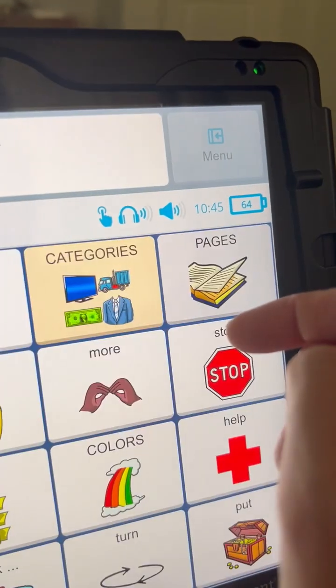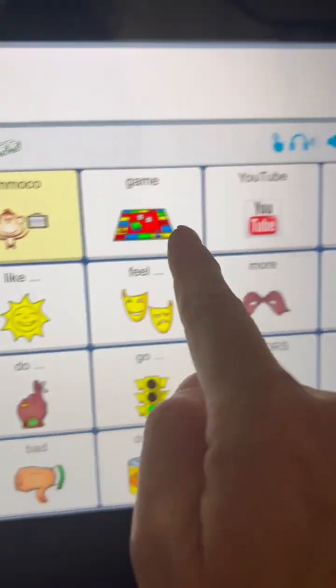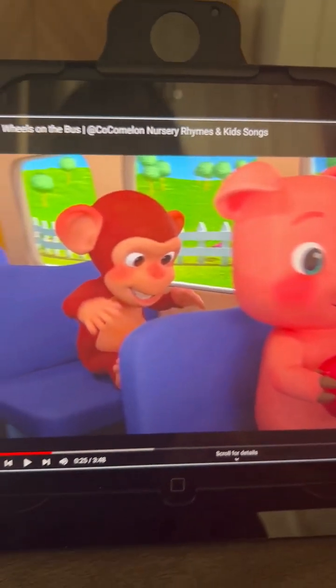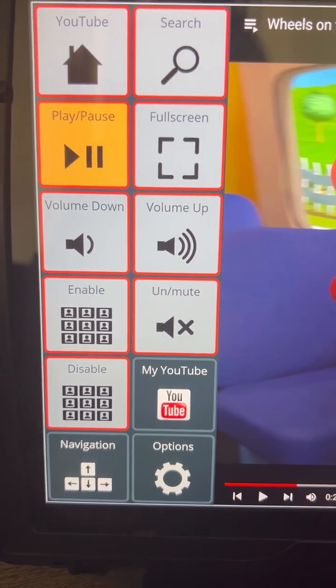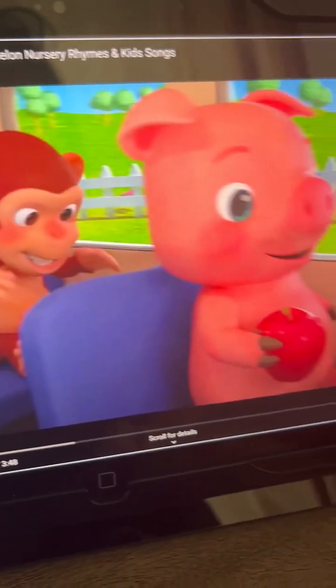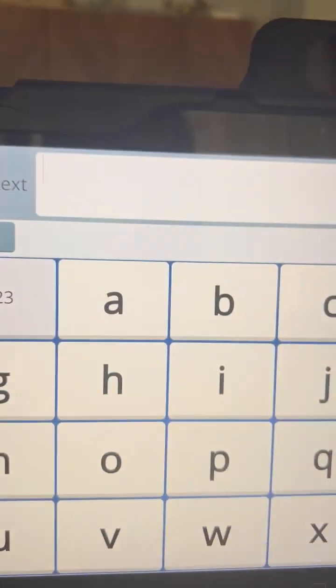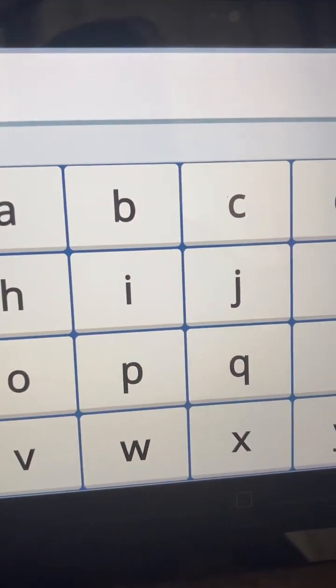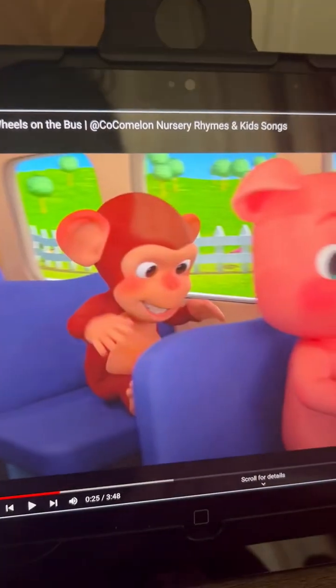And then when we select this button, Play, YouTube, it's going to connect you directly to a YouTube layout that PRC has developed with a basic navigation grid over to the side. So I have pulled up this Tomoko by going to search and typing in, I think I typed in Cocomelon, and that's what got me there.